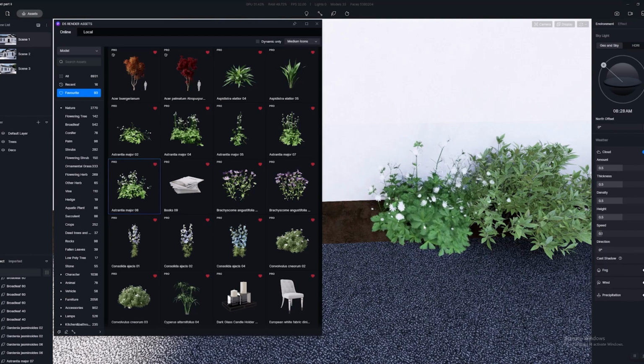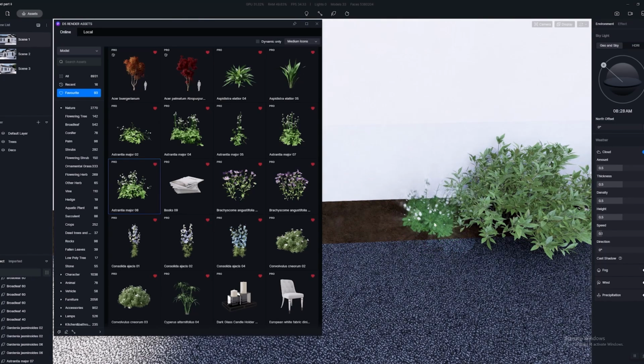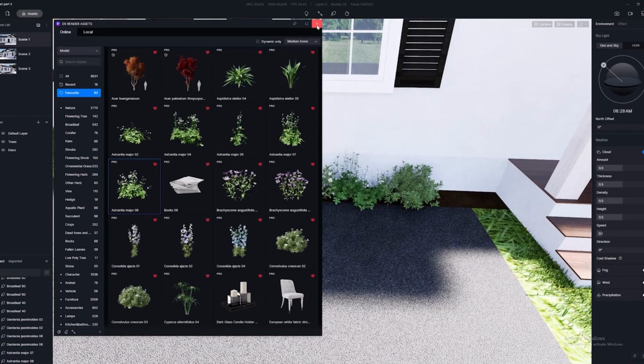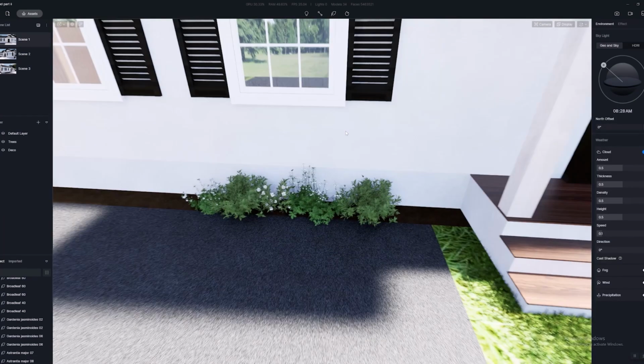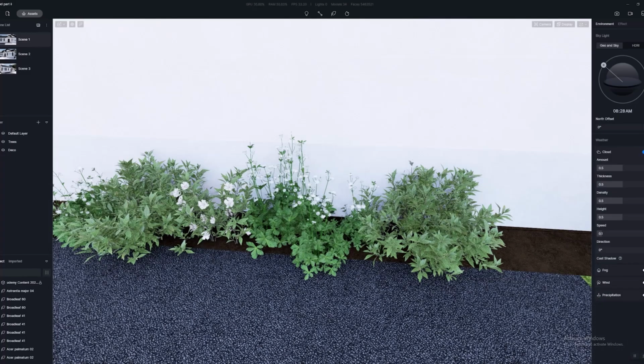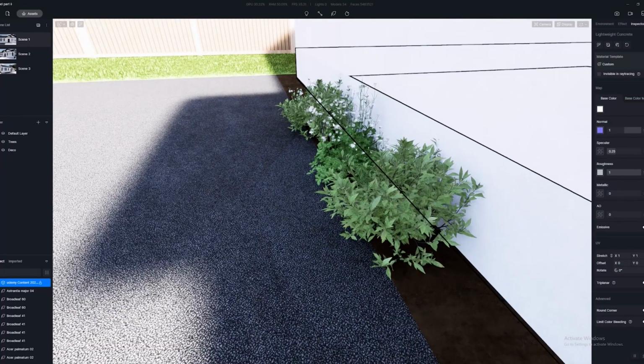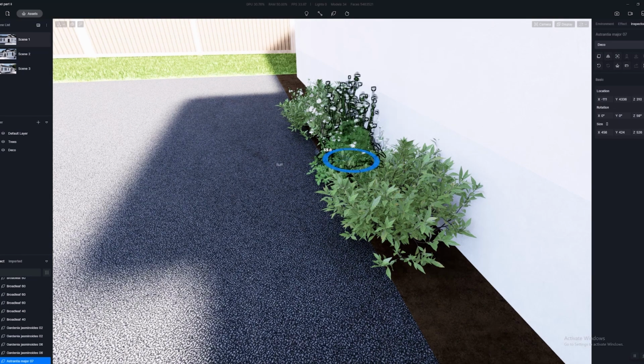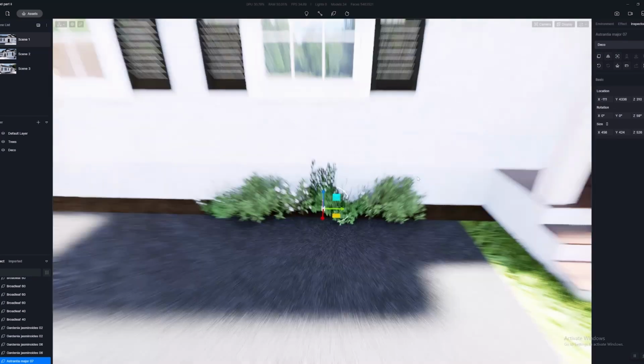There we go. Just holding down the C key on the keyboard there, and we can scale that up. And again, I'm not hugely worried about going over, but I am worried about crashing into the actual building. So I'm going to select anything that I think is a little bit too close here. And I'm just going to go ahead and hit V on the keyboard, spin the camera, just make sure that these are not crashing through.